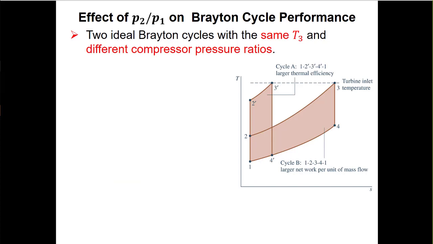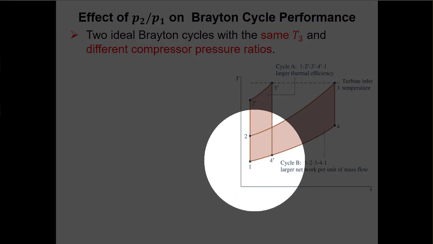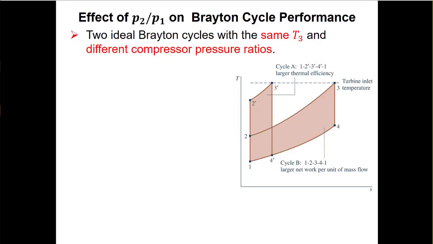So one of the things that you can pick, right, is your compressor pressure ratio, which is hard for me to say. It basically says, how much do you increase the pressure when you go through the compressor, right? So again, that's hard for me to say. So let's assume that our maximum temperature is limited by, say, the steel that we're using, because we don't want our turbine to melt, right? That's probably a good thing, right?